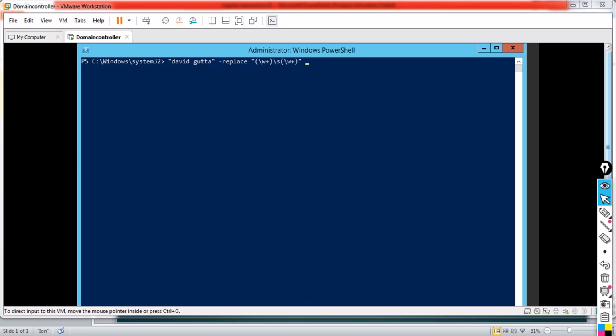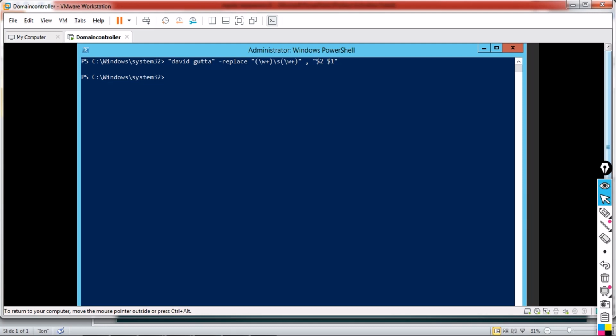So now I'm capturing the first name here. The first name goes into $1, and I'm capturing the next part, which is the last name. So the capture information goes into $2. Now if I say replace with, you always have a comma in this syntax after the sequence. Replace with, I need to replace with last and first name, so I use $2 and then I will give $1. So let's see what happens.